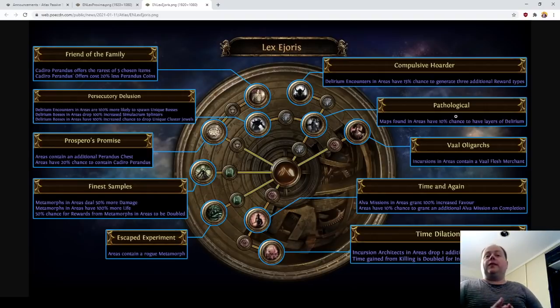Now, we don't know whether this is one... well, it does say layers plural, but that could be an exclusive plural, so that they have 2 or more layers of delirium, or it could be an inclusive plural, where it just says 1 or more. It's not really clear from the exact wording that was used. I'm going to work under the assumption that it's going to be 1 most of the time, 2 frequently, 3 occasionally, 4 and 5 almost never. And that would be in line with my experience from opening heist chests that drop pre-Delirious maps.